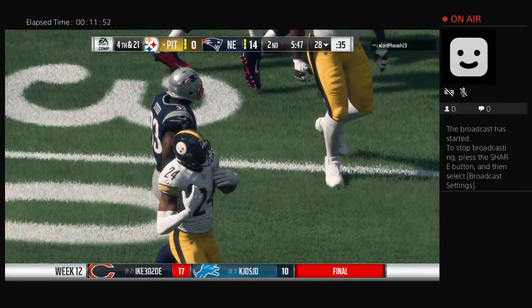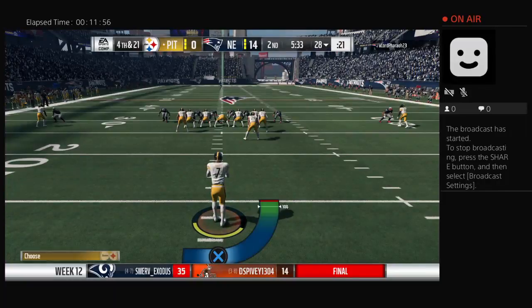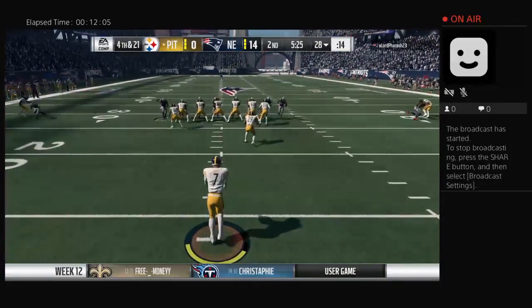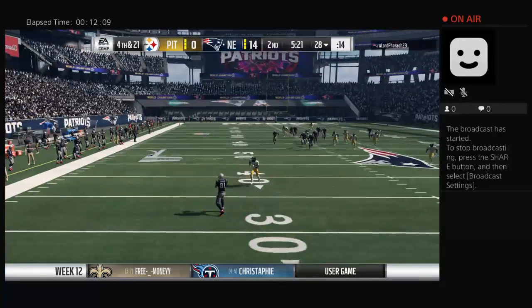One of the things I love about this game is there's a match of wits throughout the game. Who's going to get the advantage? Who's going to catch someone off guard? I feel like the offense thought they might catch the defense off balance with that play call, but unfortunately, that didn't work for them. Only 2 punts for him last week in the loss as he gets this one away.